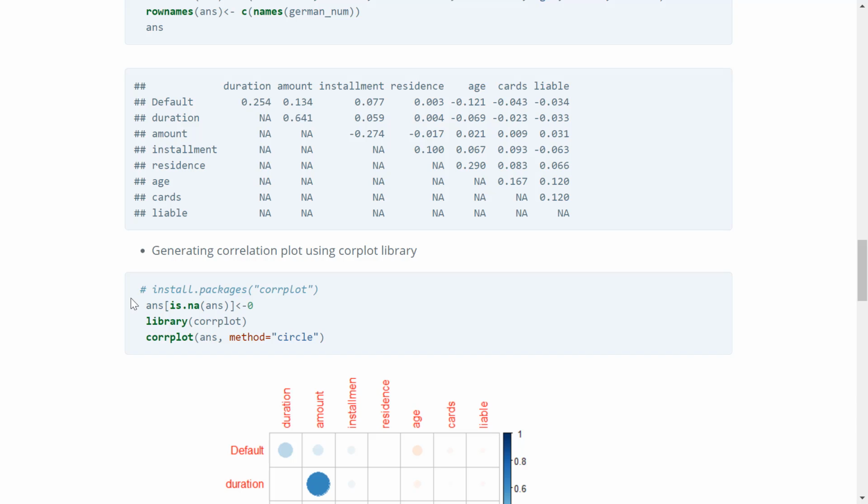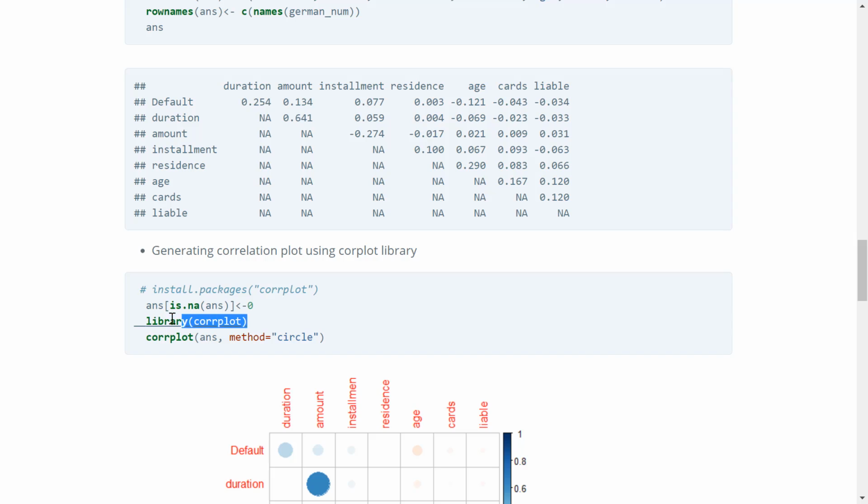So once the package is installed, we will remove the NA values. Now if you see the output of the matrix that we had created earlier, it has returned NA against all the duplicate values. So to plot this matrix, we will first have to replace these NA values with 0. So we can remove the NA values as shown here. We will first check the NA values using the is.na function and then subset those NA values using the square brackets. And after subsetting it, we will equate it to 0. So this way NA values will be replaced by 0.